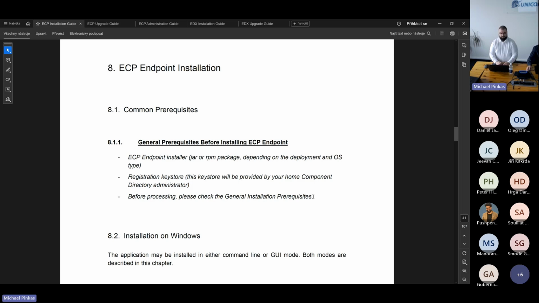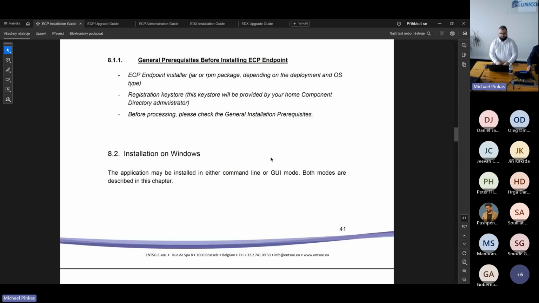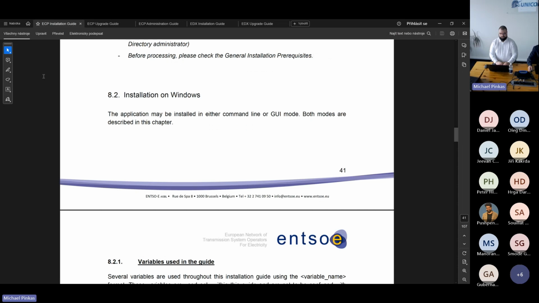Once again, we have the common prerequisites, which consist of preparing the jar or RPM file and the registration keystore provided by the component directory administrator, and note we should perform the general installation prerequisites first. However, we have done them already. So let's move to the installation on Windows.